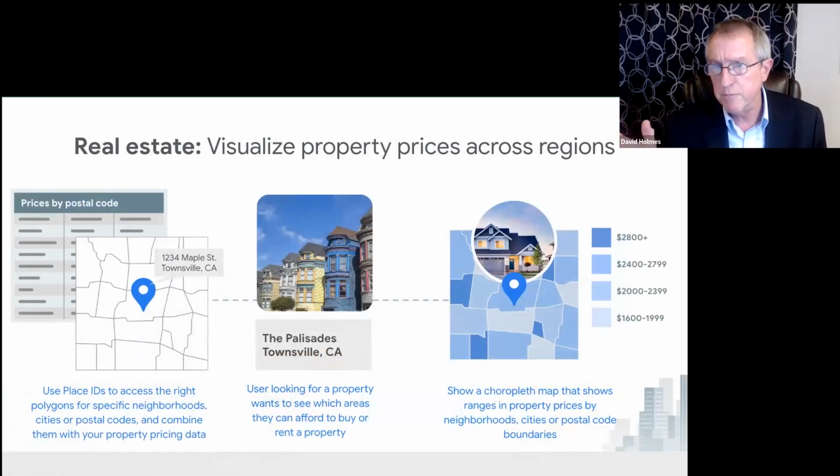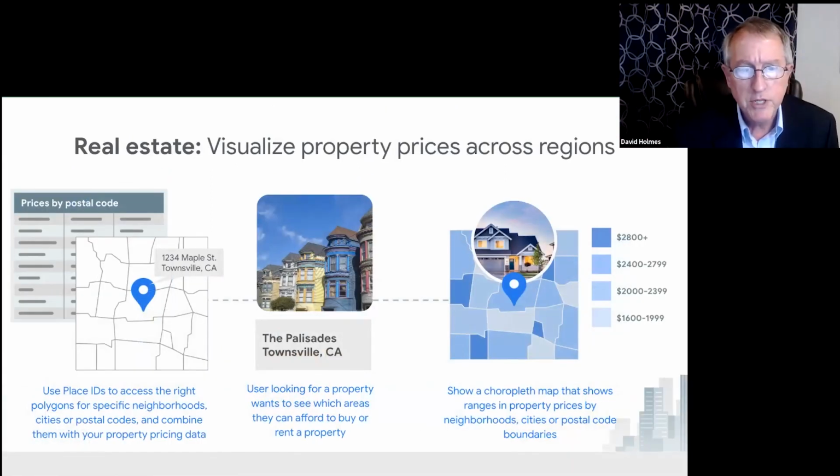So here's a couple of examples just to sort of tweak your imagination. Here's visualizing property prices across regions. Say zip codes, maybe within a city, San Francisco, by neighborhoods. Obviously you have to have access to that information, which is available either from commercial sources, perhaps if you're in real estate, you have it in your own sources, or even public sources on recent sales.